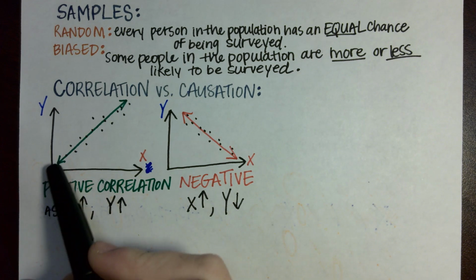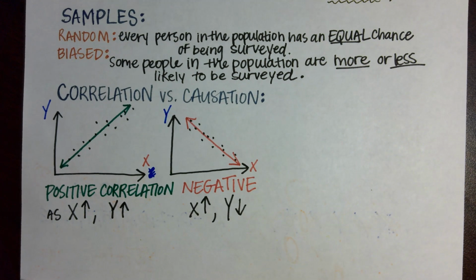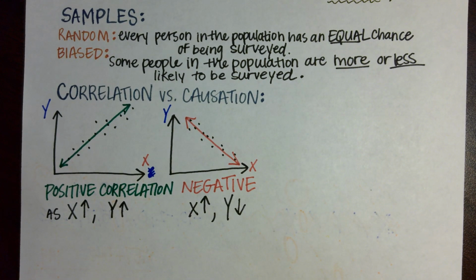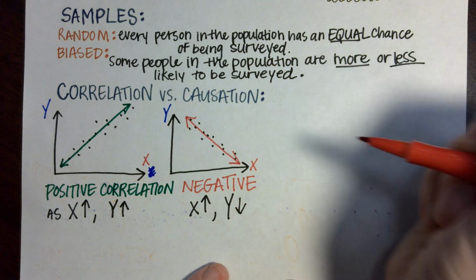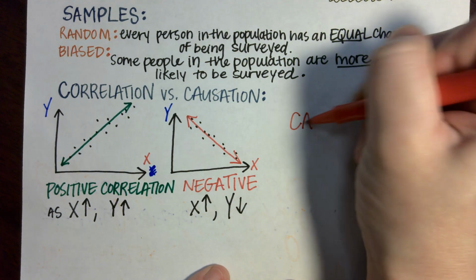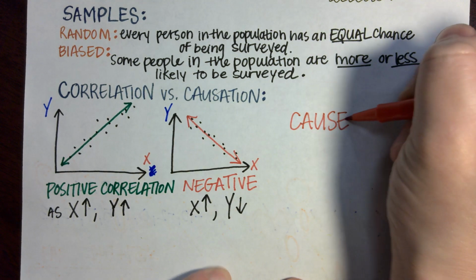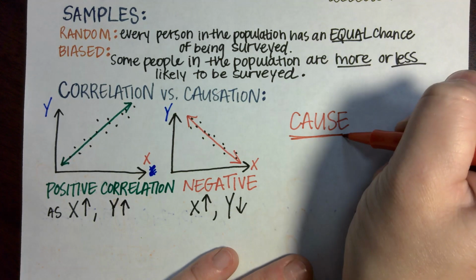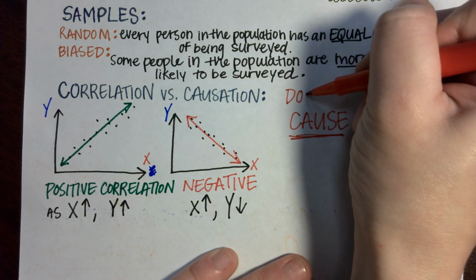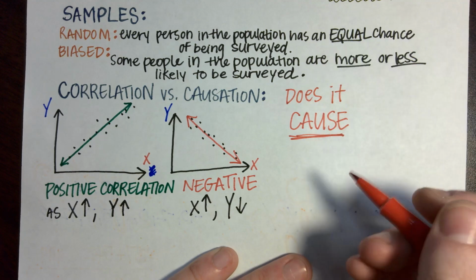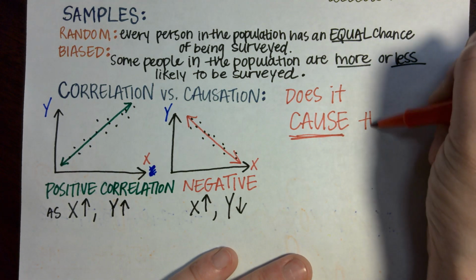They're going to go up together at the same time on a graph, but is the shoe size the cause for the increase in reading level? No. So there's no causation there. There's a correlation because they move at the same time, but the causation is not because of the shoe size. Shoe size does not cause your reading level to get better. Does it cause the change?